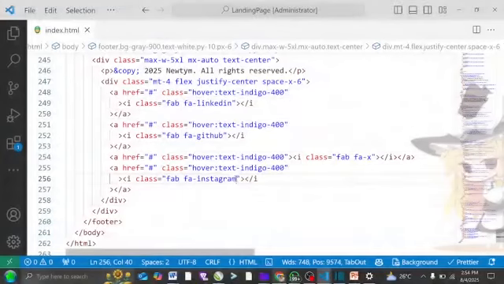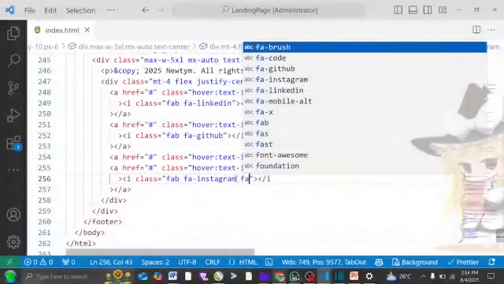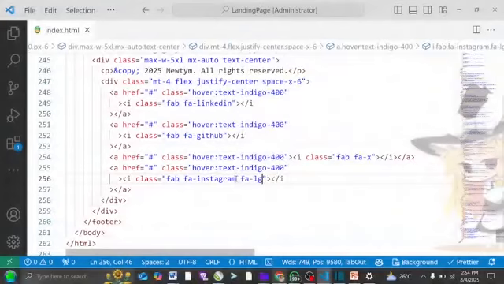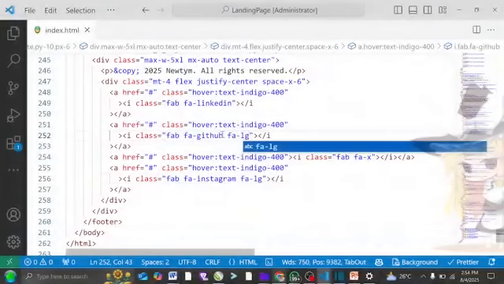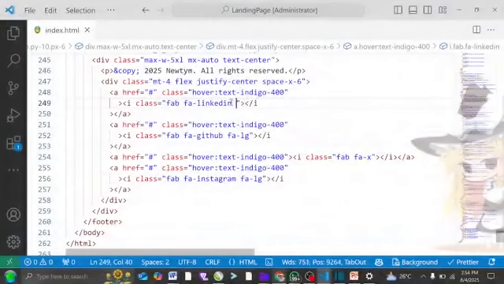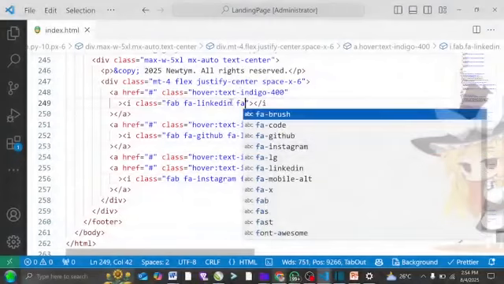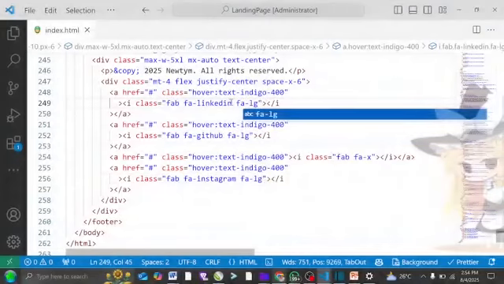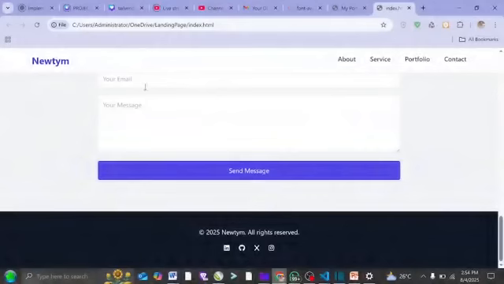So let's add f large. Let's do the same here. Okay, so this looks a bit better now.